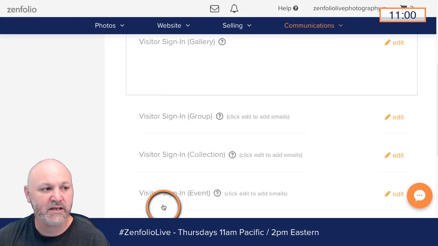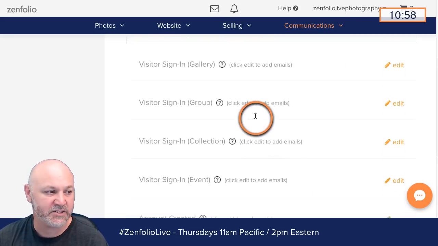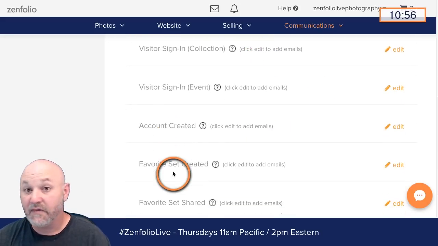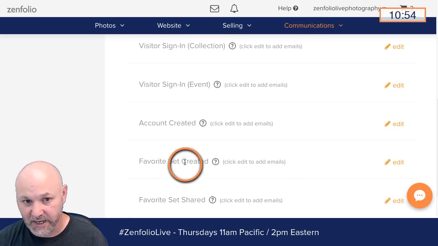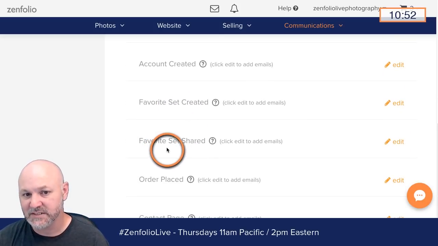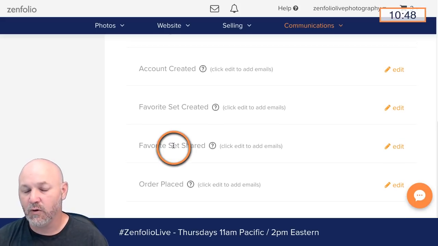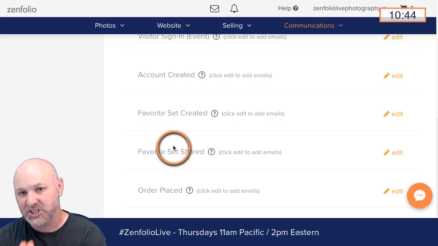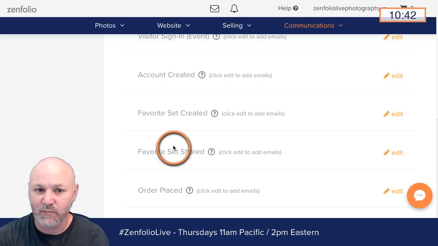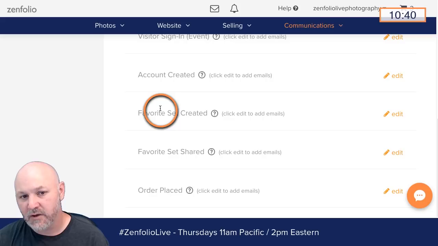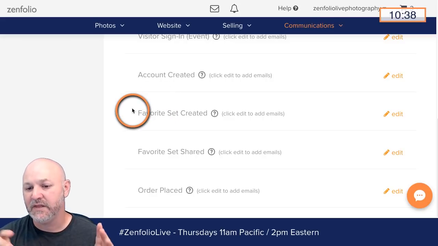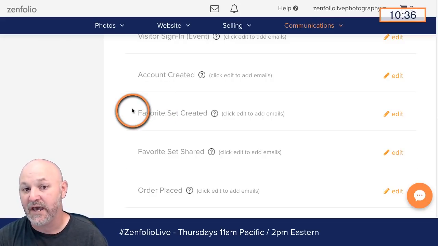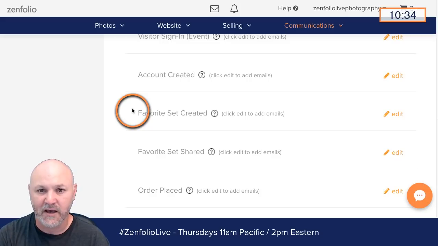And again, you can enable these on lots of actions. So there's account created, there is favorite set created, there is favorite set shared. So you can set up triggered emails for that. If you want your clients to share the favorite set with you, you could make an email template that gives them instructions on how to do that, because they don't always figure that part out.